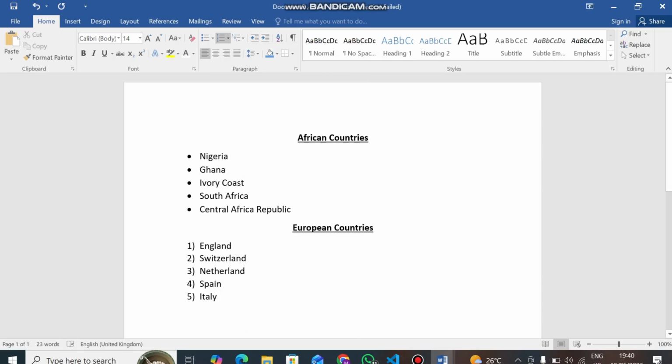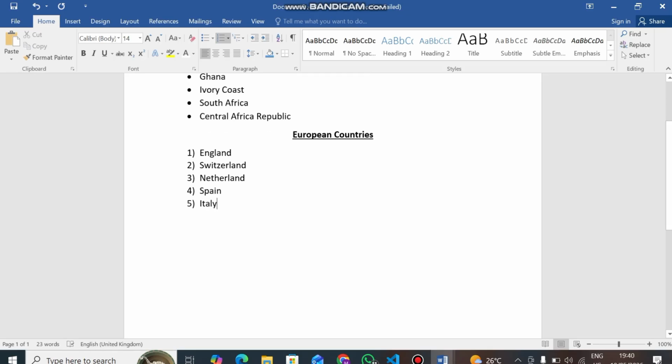Then we also have multi-leveled lists. Same thing: if you want to stop the numbering, just like the bullet, press enter twice. So you can see continent. Okay. So again, let's highlight it: Control B, Control E, Control U. Then go to the next line, and click Control L to move back to the left.